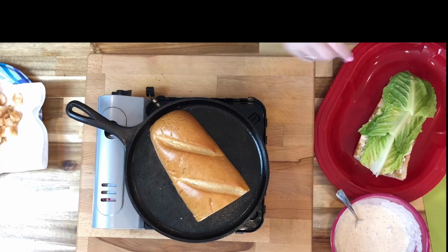So now we're gonna take our sauce and we're just gonna drizzle some of that over on the base of our sandwich. And this is the easy part. I mean, I don't even count this as a recipe. So we're gonna lay our salad portion down, and we'll go overhead so that you can kind of see what I'm doing. And I'm gonna keep an eye on my bread here.